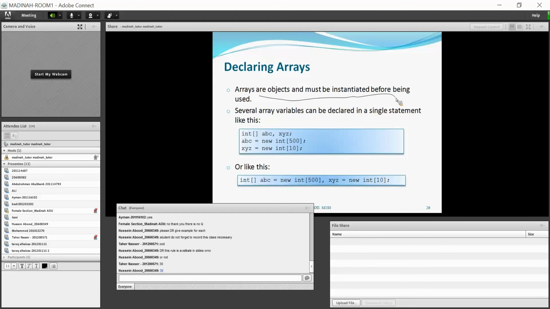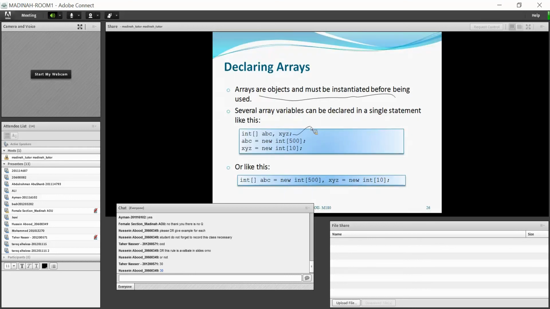Several array variables can be declared in a single statement. For example, something like this: int a, b, c, x, y, z. Like this, you can declare any number of array variables in a declaration.